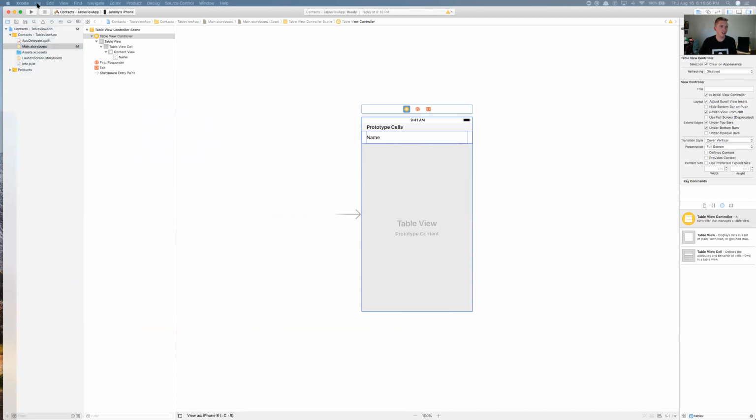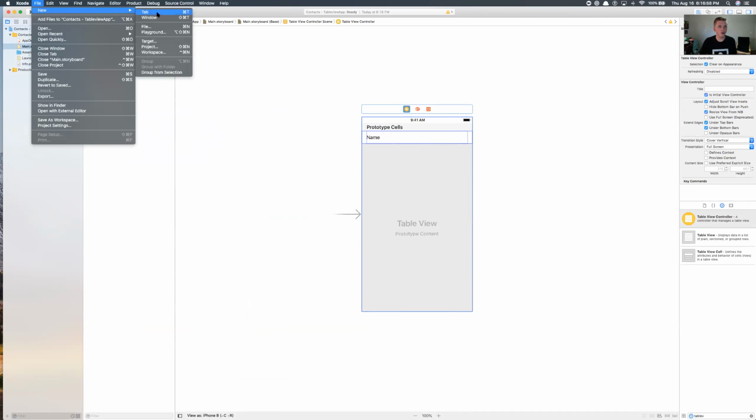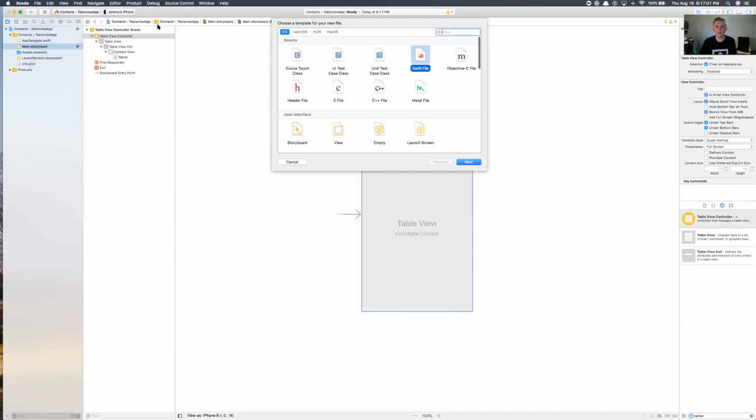Okay, so let's go to File, New, and then File here. Okay, and a lot of times we've been creating Swift files, but today we want to create a Cocoa Touch class file. Okay. And as it says, these are class files. And so this will give us template files that we can use for specific classes. So let me show you what I mean.